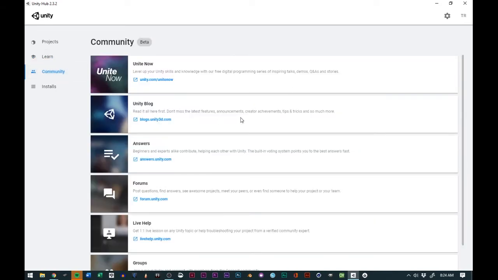In the community tab, you can find all the communities, whether it's the blog, the forums and all that, to help you find community within the Unity workflow. Because there are a lot of developers, a lot of coders within gaming and augmented reality, that are very, very useful when you're trying to create experiences. Because at the end of the day, all this is about experiences.